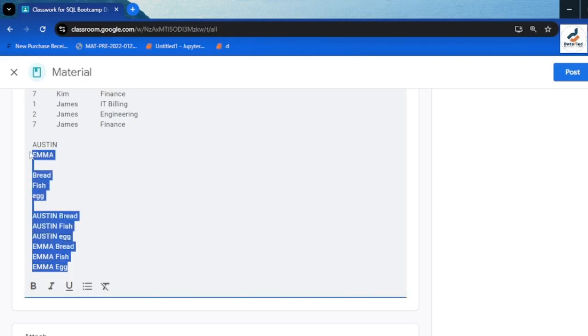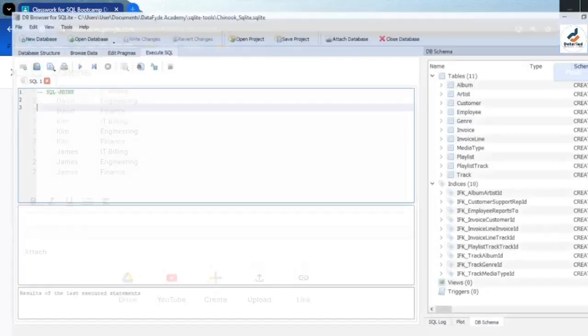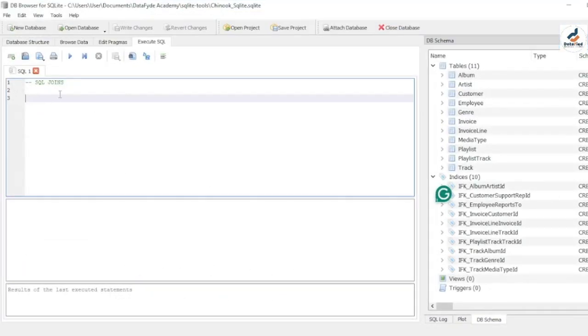So now let's just try one example on our SQLite DBMS. SQL join, so we are looking at cross join. Let's say we want to write a query.